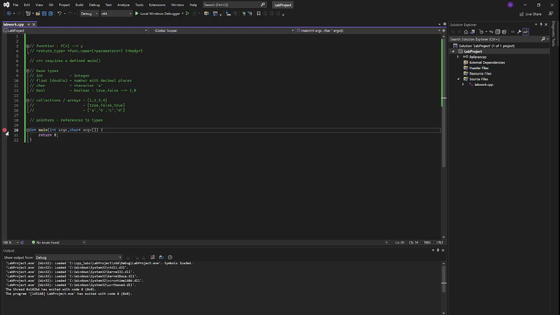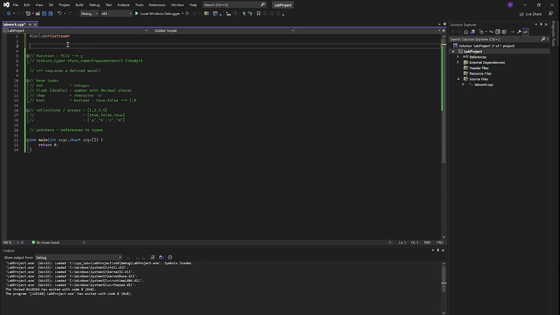But in the meantime, let's do the following. I'm going to include iostream. iostream is a header, and we'll talk more about what headers are, but think of it as just a bunch of definitions. So someone else's definitions for types, functions, things like that, just to keep it simple for now. And I'm going to do a using namespace std statement, because I want to use cout, cin, endl from the iostream header.